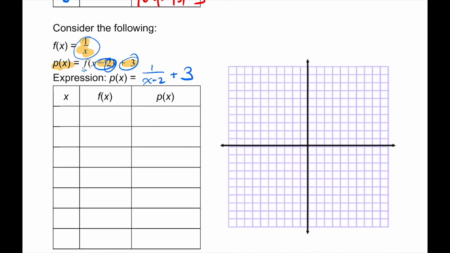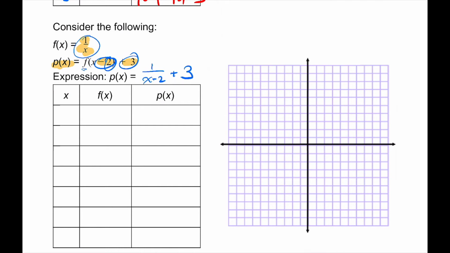So graphing the reciprocal function is really tricky. What we're going to do first, and I would encourage this every time you draw the reciprocal function, is draw the asymptotes. Again, we're understanding our parent functions and recognizing that the reciprocal has 2 asymptotes, a vertical asymptote and a horizontal asymptote.